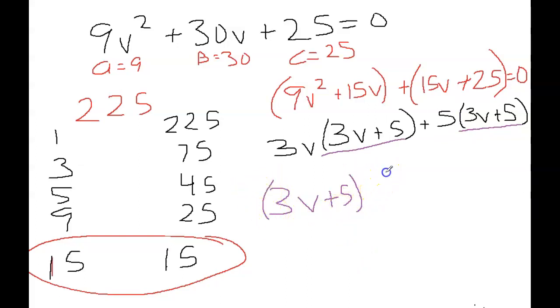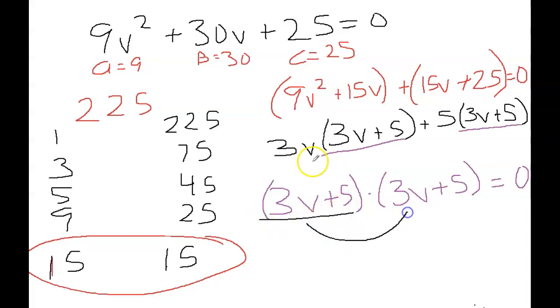We're saying 3v plus 5, it was multiplied by a 3v. So I'm multiplying that by a 3v, and also by a plus 5. And now I got room again. I can rewrite my equals to 0. But once again, see what we're doing. We just are using the anti-distribution method here. If you distributed this multiplication through, you would have 3v plus 5 times 3v, which is exactly what I have here. And then multiply it by the next term, 3v plus 5 times 5, and that's exactly what I have there.